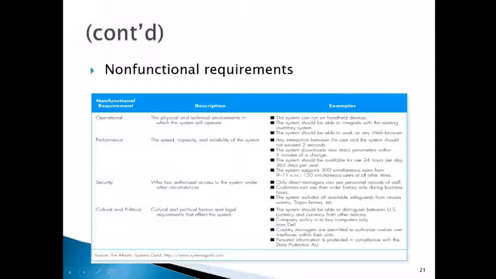Now, customers can see their order history. You will say this is the previous functional requirement, but what is the security aspect? During business hours, they can view their order history. Okay, viewing order history is their functional requirement, but with the help of non-functional requirements we are limiting it: they can view it during business hours, apart from that they cannot. So providing that accessibility is a non-functional requirement.